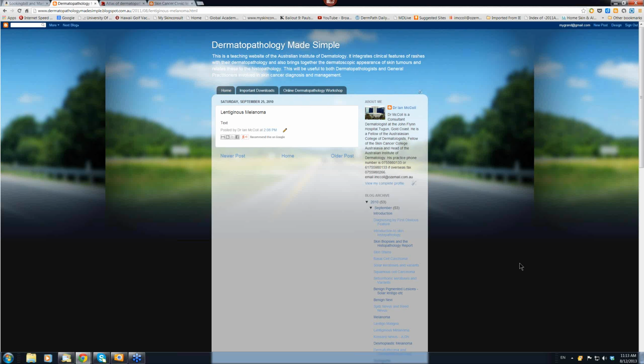Now, the problem for the pathologist is one of assessing what degree of atypical melanocytes, what degree of atypical proliferation there is at the derma-epidermal junction. If they start to form some nests there, then it's a bit easier. A little degree of nesting is part of a lentigo maligna. But often these are reported as being junctional dysplastic nevi or Clark's nevi.